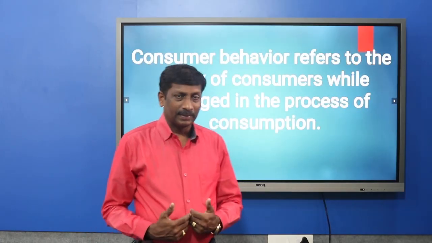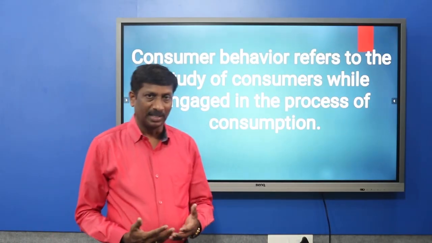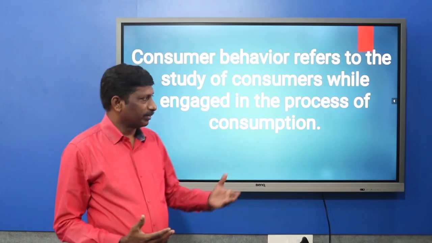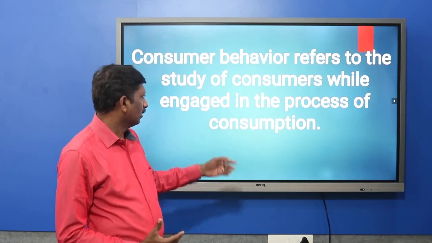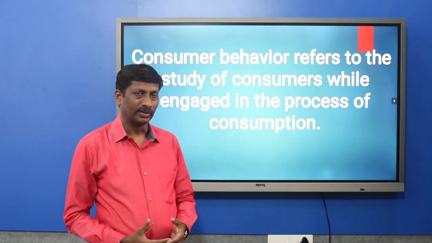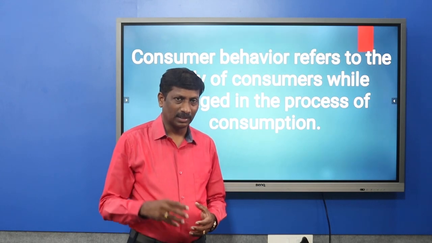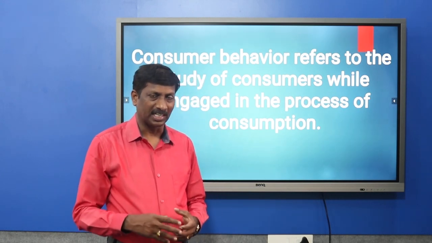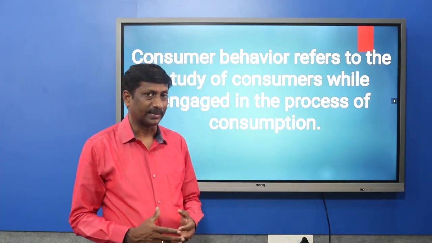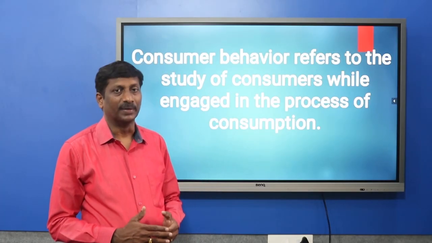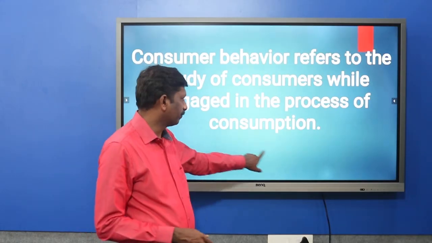To explain this topic, we have to start with the term consumer behavior. Consumer behavior refers to the study of consumers while engaged in the process of consumption. In the process of consumption, the decisions taken by the consumers are so crucial. So how they behave in a market is very relevant in taking decisions by the producer in any market.